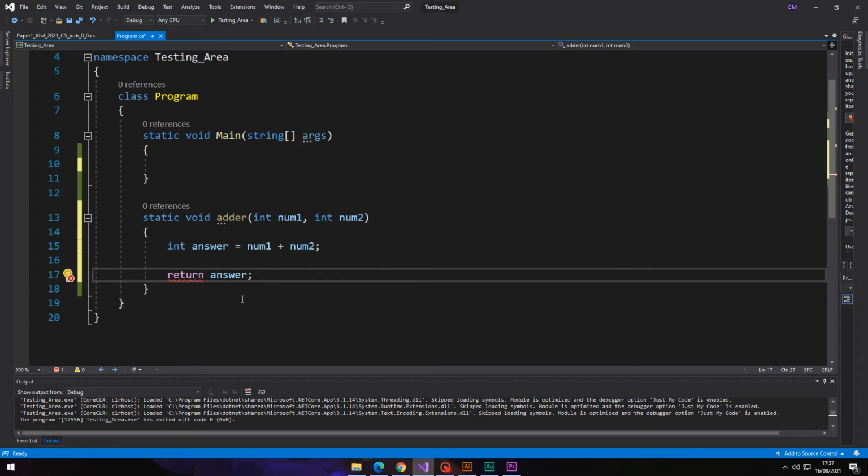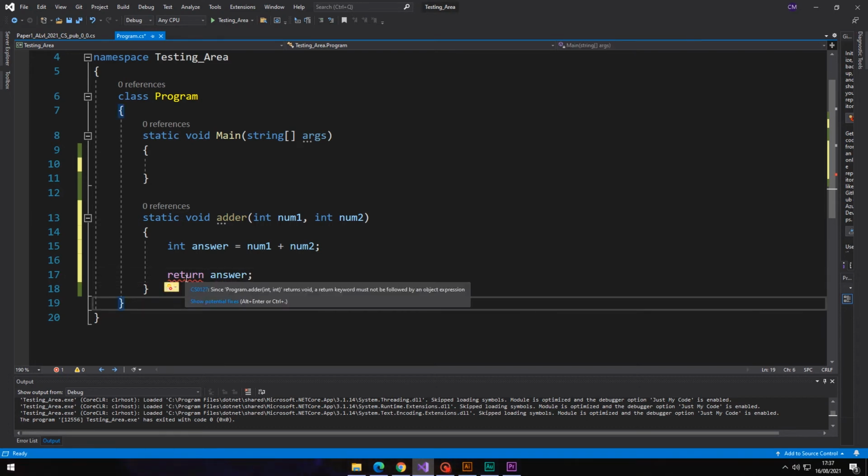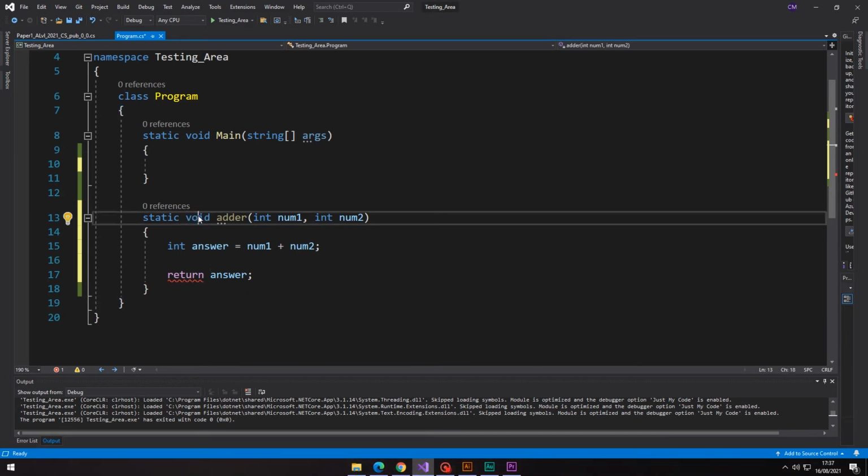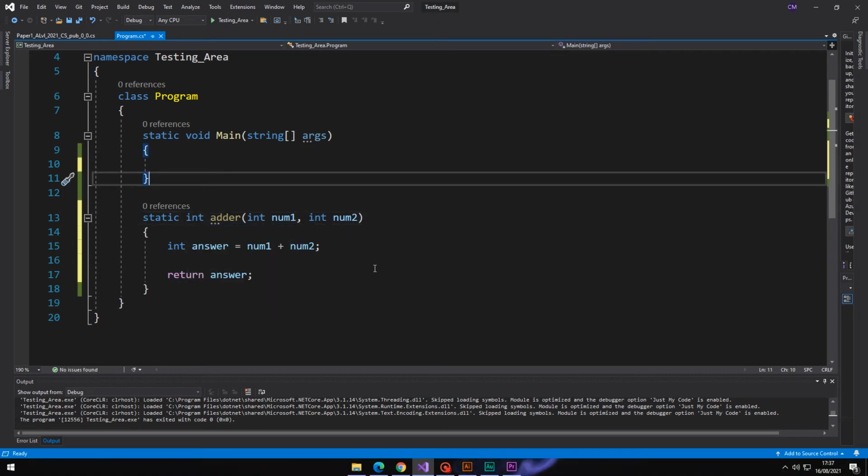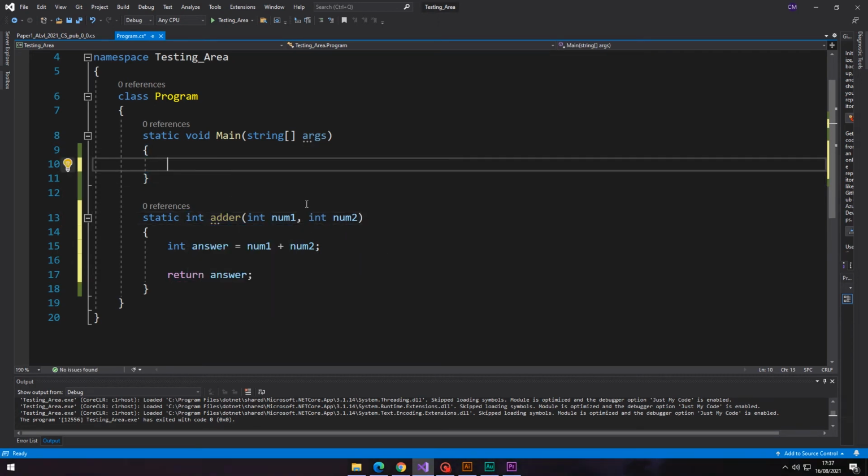As you can see, there's an error. When we return a value, we need to specify the data type of the value that we are returning. Remember the void part of our subroutine? To fix this, we can change void to int as we are returning an integer value. Now let's ask the user to enter two integer values.